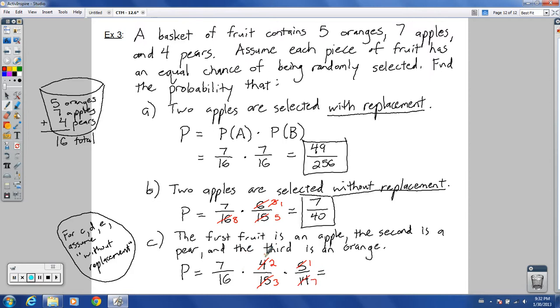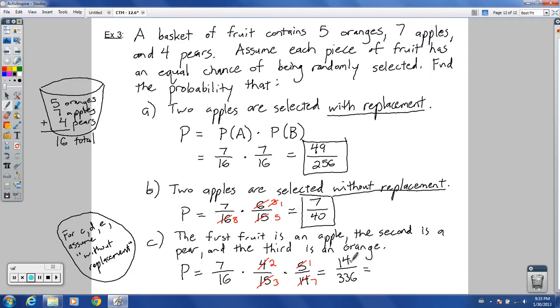And then I also noticed, let's say I didn't notice this. Let's say I did not notice that 7 and 7 could be reduced. Let's say I just saw that and that was it. So if I did this 7 times 2 times 1, I'd have 14. And 16 times 3 would be 48. 48 times 7 would be, I'm just checking my calculator right now off to the side here, 336.